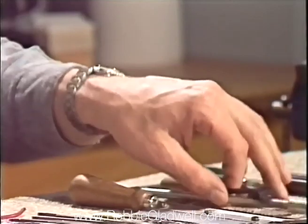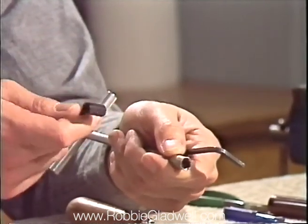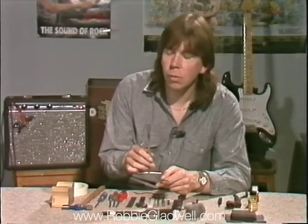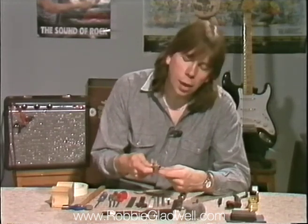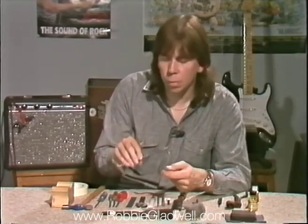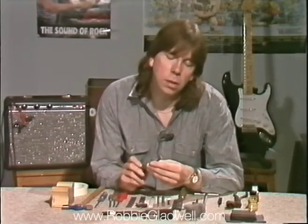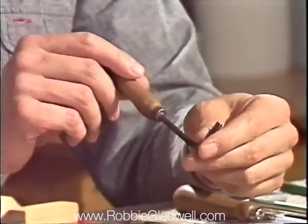The most difficult thing to obtain really are the truss rod adjustment tools. I've got one that came with my Ibanez guitar — some Japanese guitars do supply the truss rod adjusting tools. This one, though, is the Gibson truss rod adjuster; you can't find these anywhere. I actually had this sent over personally from Gibson. A company called Snap-on Tools, which have major outlets throughout the UK, do a similar device — what you need is a 2BA nut runner and the T-bar handle. This is just the standard Allen key adjustment for 90% of the Japanese guitars — I've inserted it into a screwdriver handle to make fine adjustments easier.